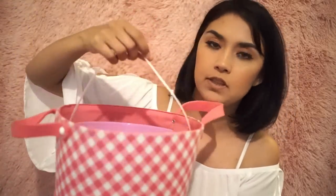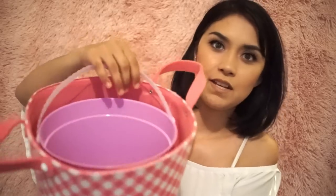And then it's kind of a little bent, but this is the one that I got from Target last year, and I really love these baskets. Naraya got pink and TJ got blue. So TJ's looks exactly like this, but it's blue. I think I'm just gonna put this one on the inside of it because I want their baskets to look big. I don't want them to look small because the paper that's gonna be going over it is pretty big. But these are their baskets.